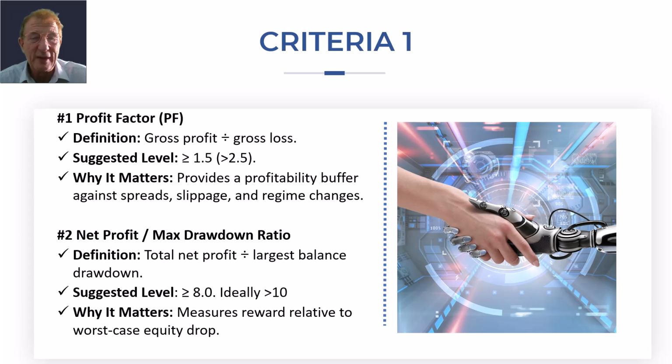And of course, we are looking at getting a reward that's very positive relative to the worst case scenario equity drop. And remember, when we're looking at maximum drawdown, we're not looking at a decrease from our starting position. We're looking at a decrease at any time within that period of testing.